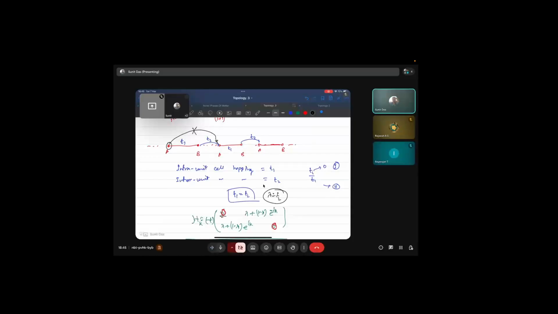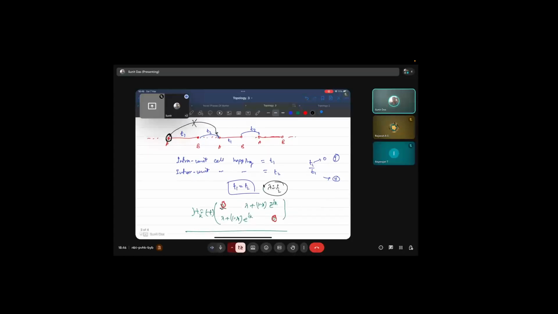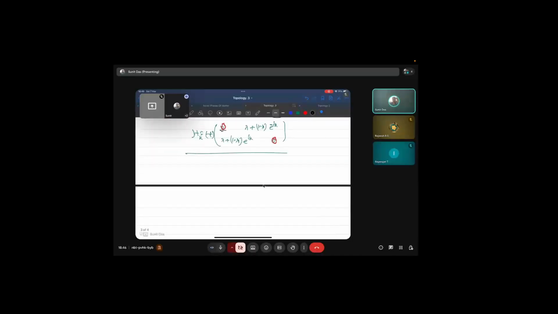So what this necessarily means is that at each site, electrons feel some amount of potential. During this transition from A to B, they have a hopping strength of T1. But even when the electrons are exactly at their corresponding atom, they also feel some energy. So what we consider is that electrons at A type of atom feel m energy, let's say, and electrons at B type of atom feel minus m energy. If we consider this, then the Hamiltonian becomes this.